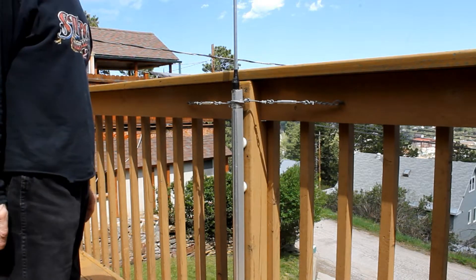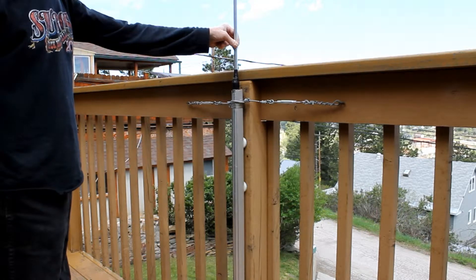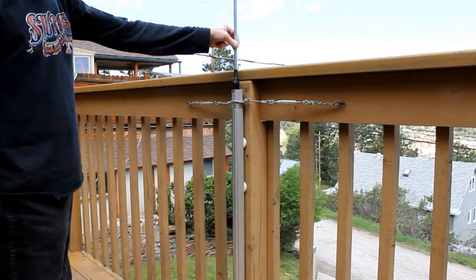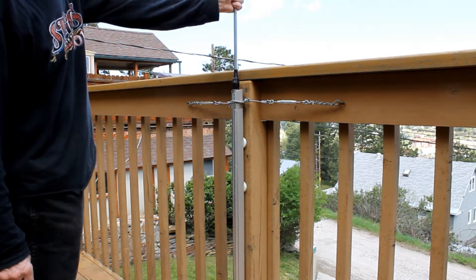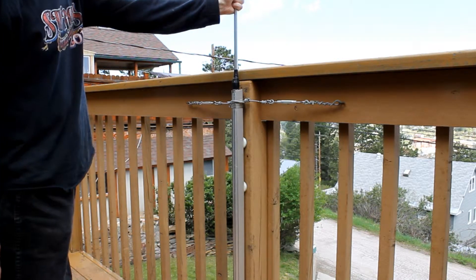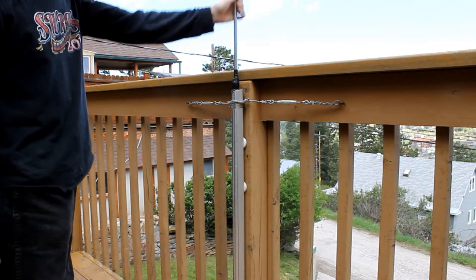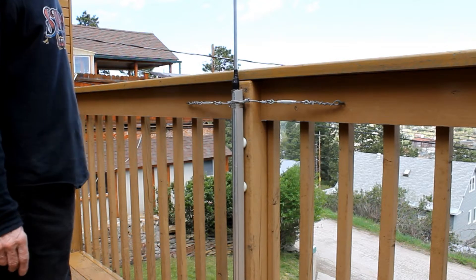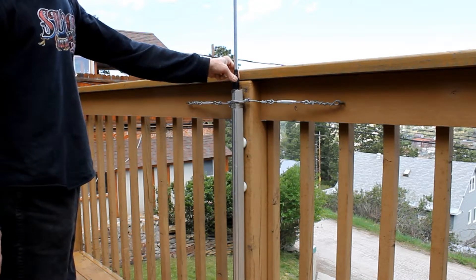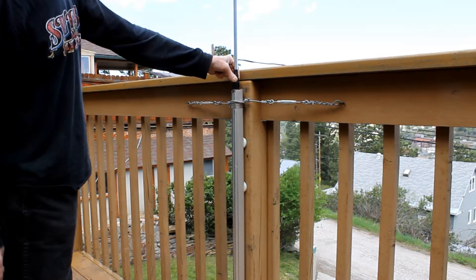Now I'm ready to go with a resonant antenna on 24 megahertz with that 50 picofarad capacitor down there at the bottom — did I say 50 ohm? I'm really losing it, aren't I? 50 picofarads. It's probably about 11 to 12 feet high, a little too high for 24 megahertz, but that capacitor resonates it to about three-eighths of a wavelength. And for some odd reason, this antenna also resonates by coincidence on 50 megahertz — I think that's sort of cool. It's a lot shorter too.